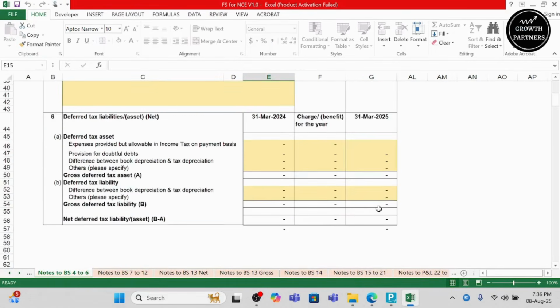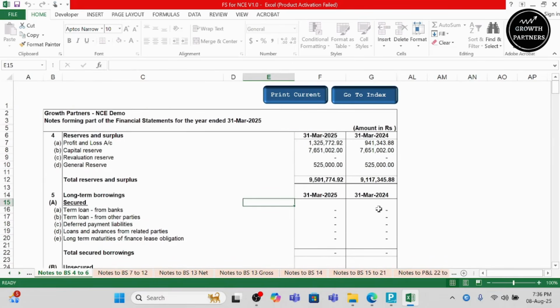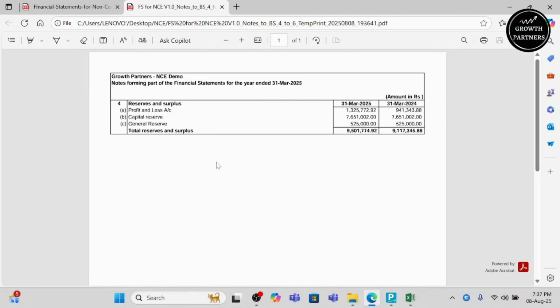Here you can see there are so many blanks, right? This is again a beautiful feature that Tally has given. If any of the columns are blank, on both the sides in both the years, that wouldn't appear here. Only those row or line items which have values will appear here, otherwise it will not appear. This is one element which I wanted to cover.